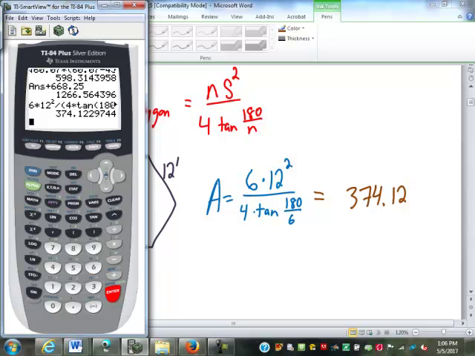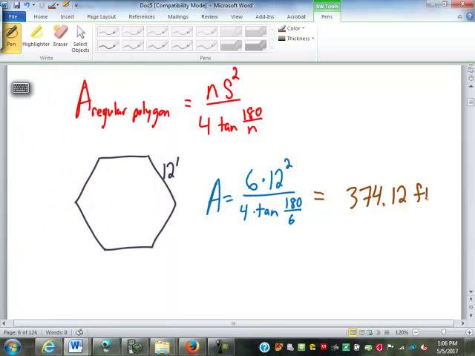Richard, your calculator works differently, of course. Can you figure out how to use it on yours? I can figure it out. You got it? Okay. The rest of you, did you get it to work? Cool.